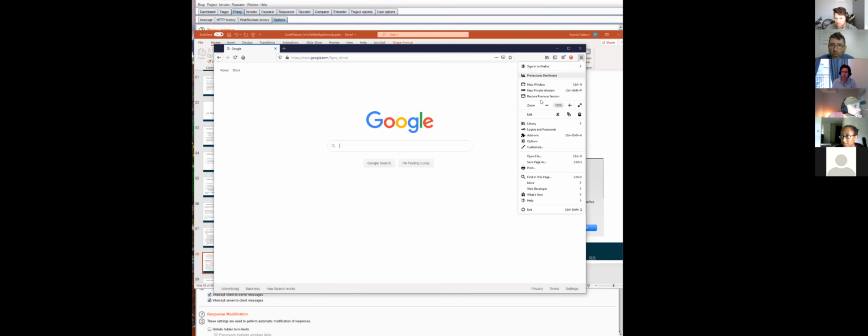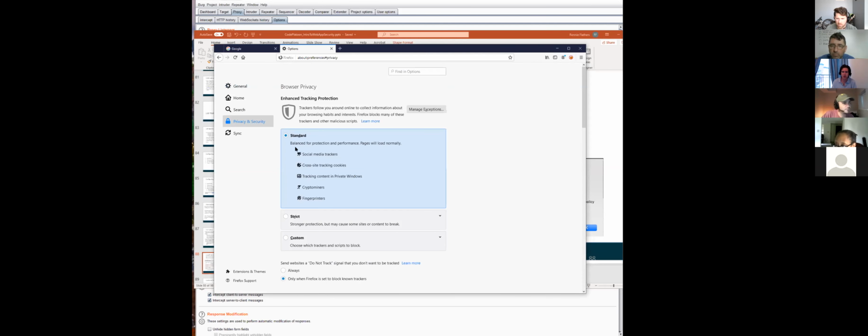We go to Options, Privacy and Security. Down at the bottom is Certificates, View Certificates. We go to Authorities, hit Import, and then select the file that we saved.